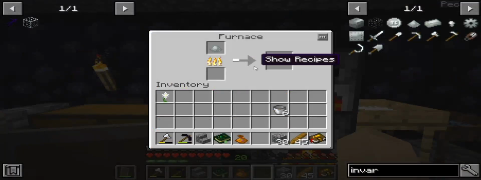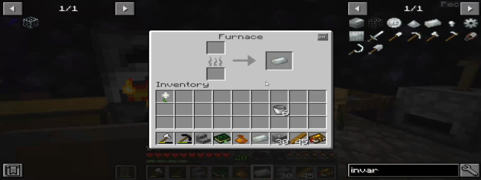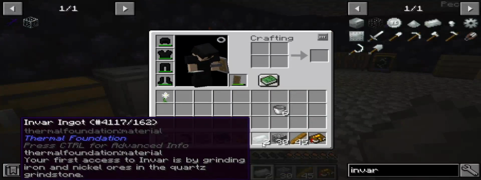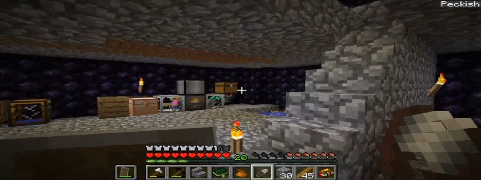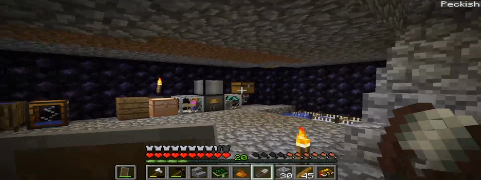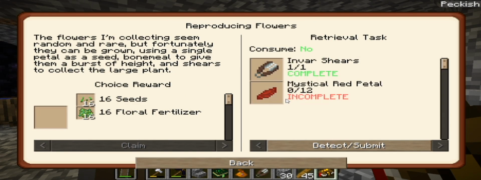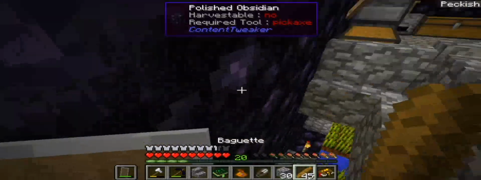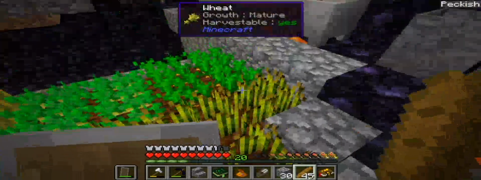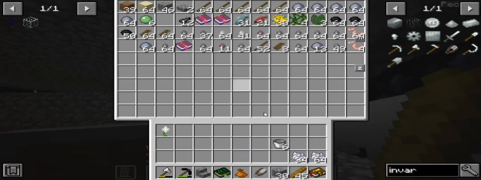The main goal right now is to finish Botania. But, okay. And we need mystical red petals. Okay, so we need to go get bone meal. Aren't we glad that we set our strainers back up to get more bone meal? Yes, we definitely are.